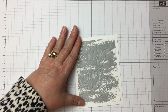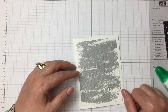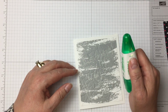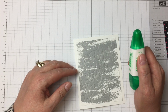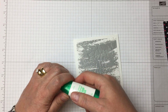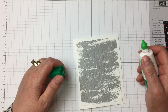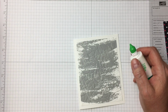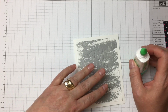Okay, so we're building a very odd card because, again, I just grabbed scraps. Green glue, as many people call it by its nickname, can be used for paper to paper, as Snail can, gluing on embellishments, gluing on ribbon. There is a risk of it bleeding through on ribbon, especially if your ribbon is porous, like burlap ribbons. Really, it's good at holding just about anything together. It's strong, not a super strong bond, but a strong bond, and it too is acid free, making it safe for scrapbooking, project life. And because it's strong, you don't need a lot to hold down your items.